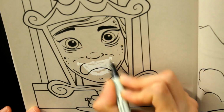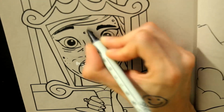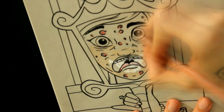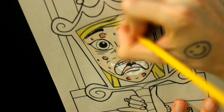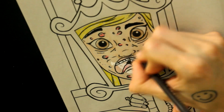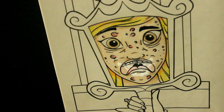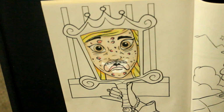You see, she had an allergic reaction to something, or she woke up one day and just had all these blisters and zits and spots on her face, and now she's like, ah! She's all freaked the fuck out, and her prince is coming any moment, so she better go buy some Proactiv or just cut those zits off or something. I don't even know, but she's freaking out, that's for sure. And I only colored in the inside, her reflection. I didn't feel like coloring the whole outside, but that's her freaking out. Got nasty zits on her face.